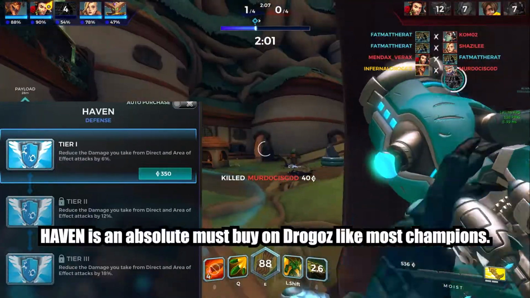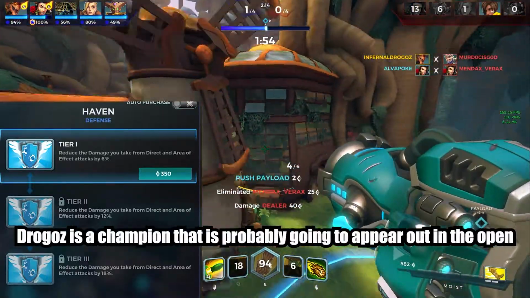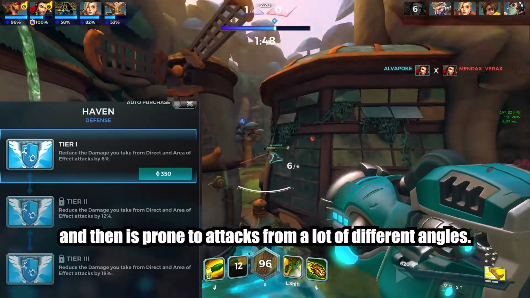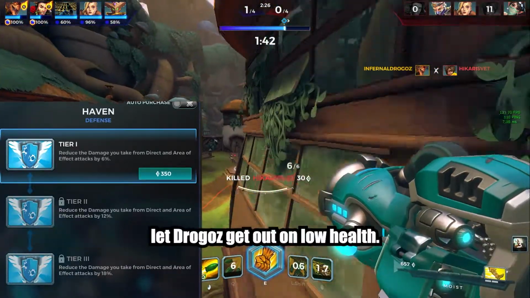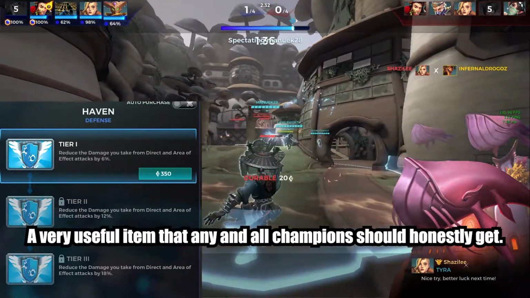Haven is an absolute must buy on Drogoz. Like most champions, it's straight up damage reduction from all forms of attacks. Drogoz is a champion that is probably going to appear out in the open quite a few times and is prone to attacks from a lot of different angles. Haven will help negate some of that damage. A lot of times it lets Drogoz get out on low health or be perfectly fine. A very useful item that any and all champions should honestly get.